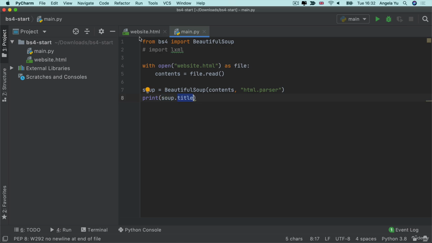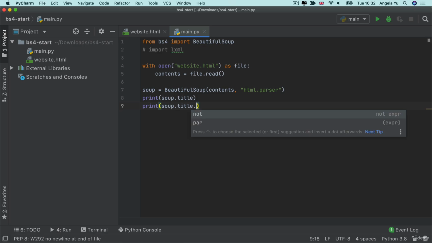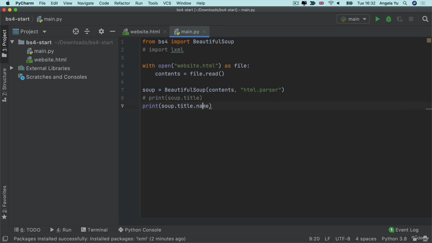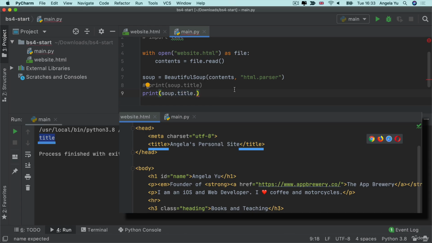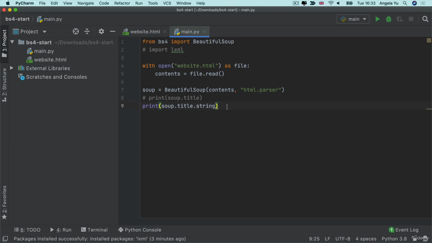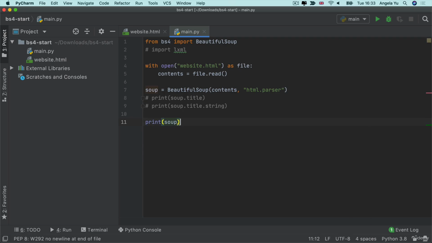So we can tap into the title, but we can dig even deeper. Instead of just tapping into the title, we can also get hold of other things like the title.name. And this is going to give us the name of that particular title tag. So remember, this gave us the title tag, so all of this, and this next stage, drilling even deeper into the name of this tag, you'll see that it gives us title. So the name of this title tag is called title, and we can also get hold of the string which is contained in the title tag by simply using .title.string. And you can see this is the actual string that's inside that title tag. If we think about it, this entire soup object now represents our HTML code. So I can also actually just print out the entire soup object.